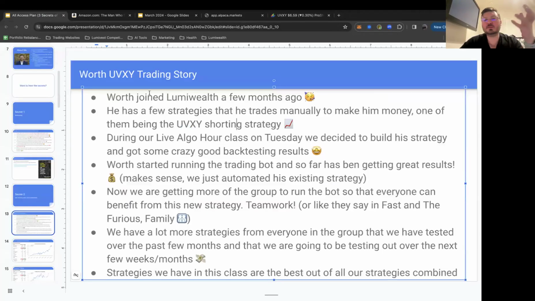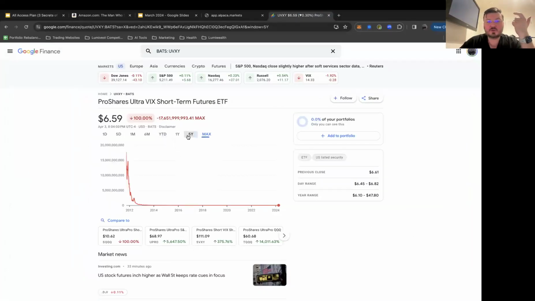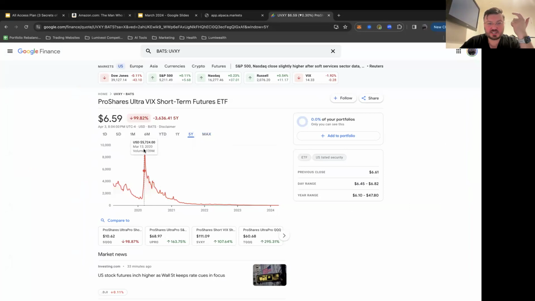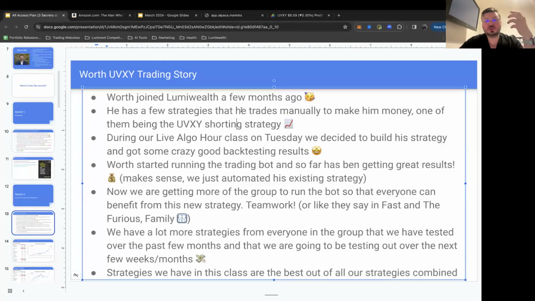So he took that and built his strategy. It's a little bit more than that. It involved Bollinger Bands as well, because this thing is quite volatile. If you look over a 5-year period, you see these big jumps. You want to try to avoid these, because they can blow up your portfolio quite easily, right? So we put some Bollinger Bands around it and did a few other things. But basically, the strategy was to short the UVXY with a couple bells and whistles around that.